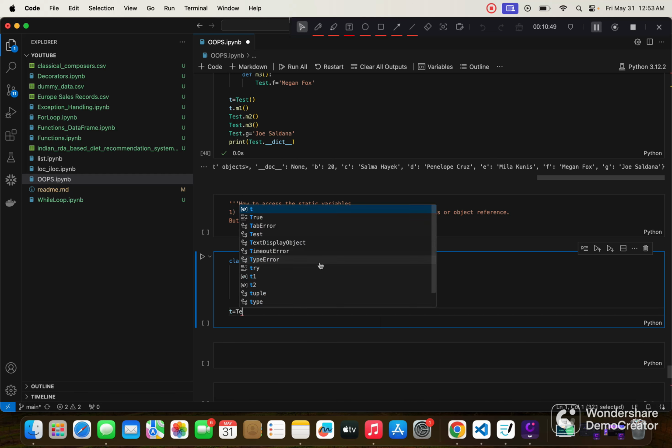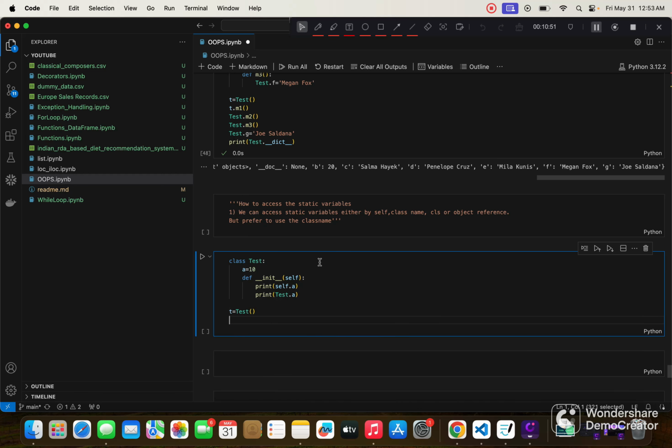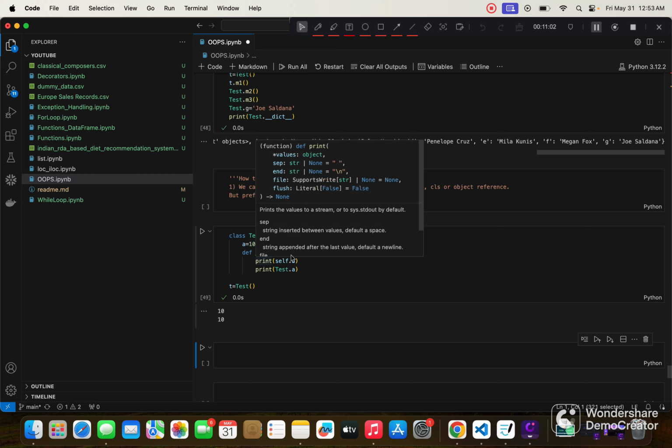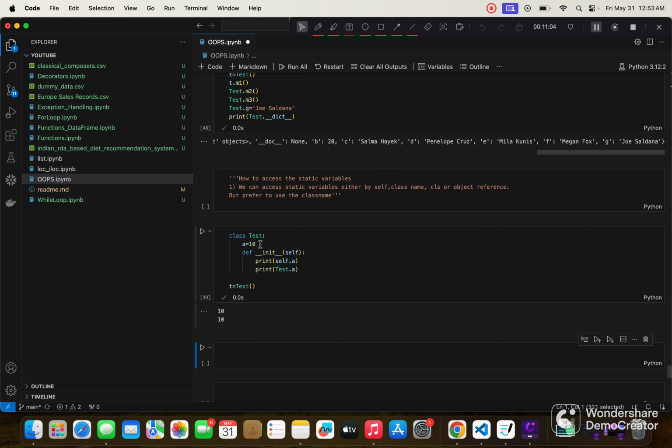Let me do this. t equals Test. Let me just run this. As soon as I created the object, the constructor will run, and in the constructor we are accessing the static variable. First is using self and second is using Test, so we are getting 10 and 10.